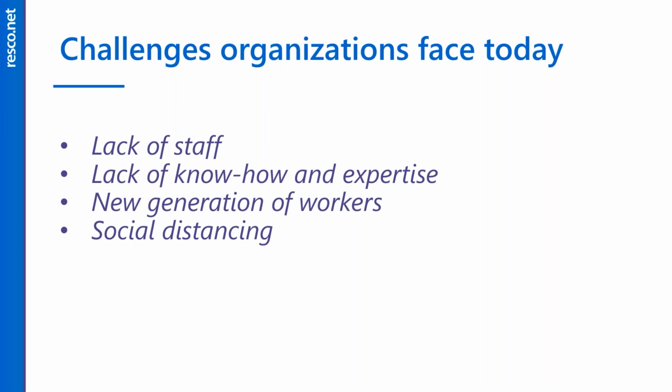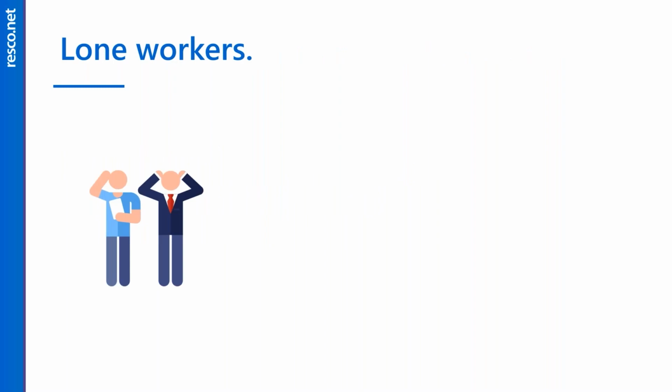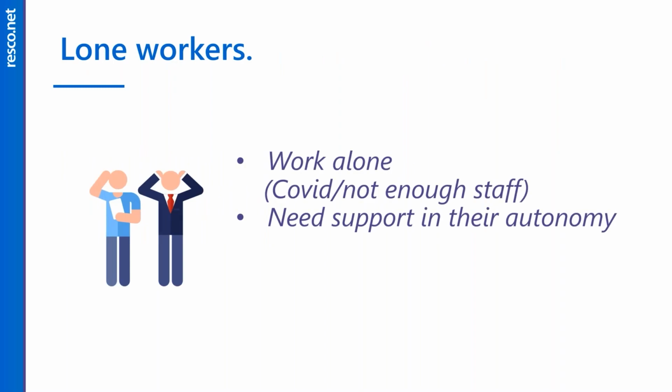Another thing is that a new generation of workers has different expectations. They want to work for companies that give them tools to be successful. They do not want to be perceived in front of a customer as a failure. And the last thing is social distancing, which makes passing knowledge from worker to worker in person really difficult. This mainly concerns lone workers. Lone workers work alone either due to COVID restrictions or because there is not enough staff, and they really need support in their autonomy.